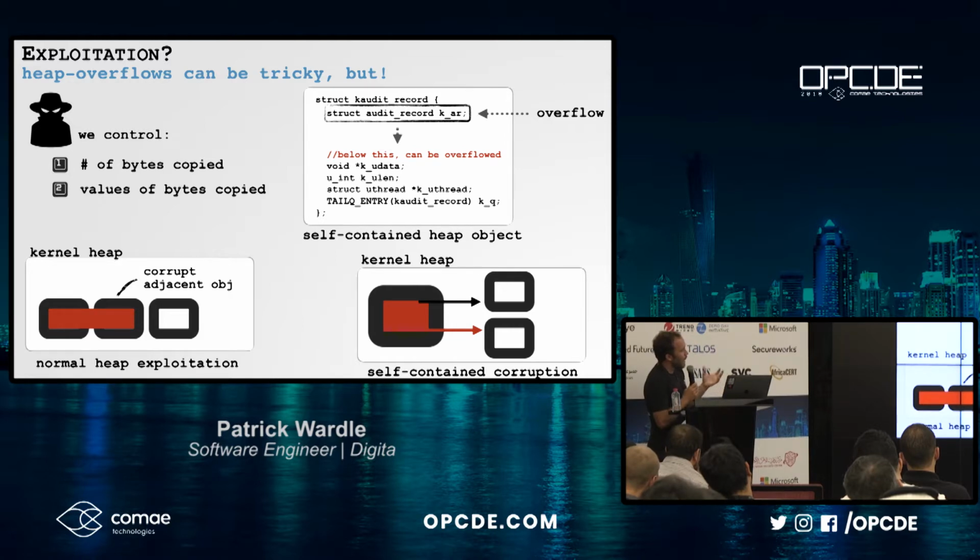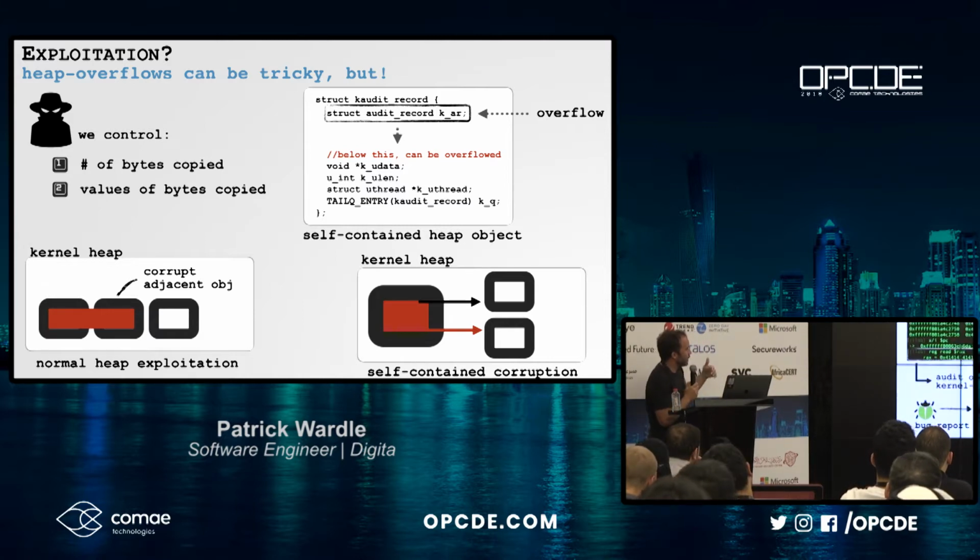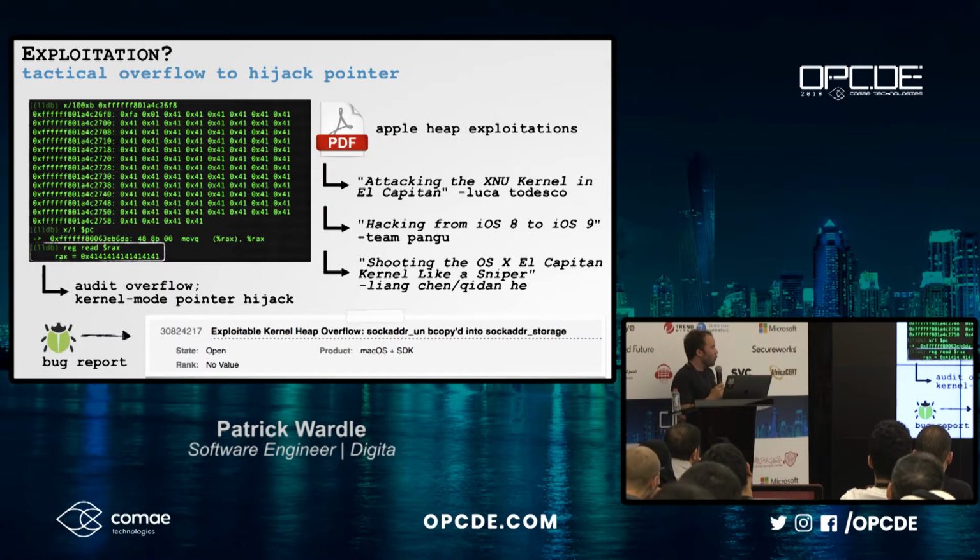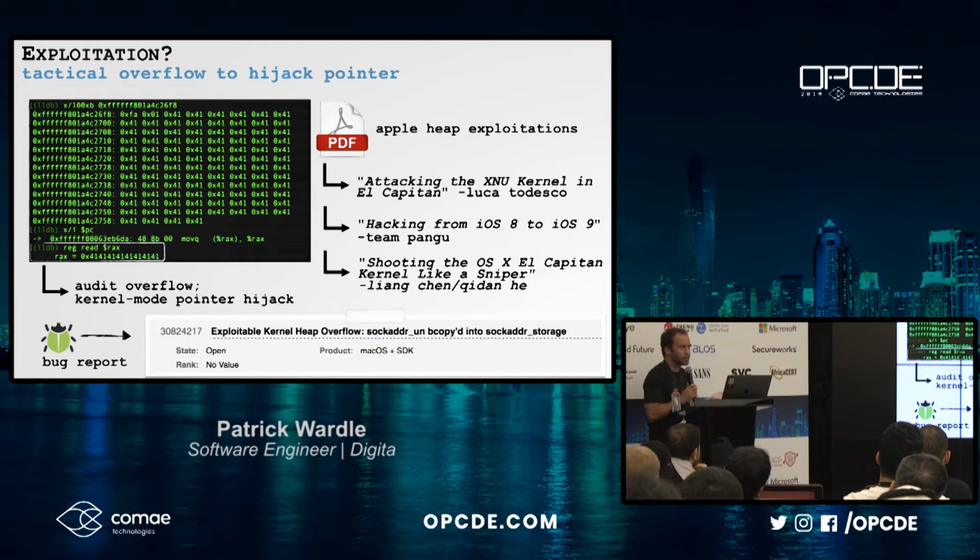In this case, though, we have a self-contained overflow. And again, the destination buffer is part of another structure, so there's pointers there that we can tactically hit. We always know those pointers are going to be there. So here, for example, we can corrupt some of those pointers and set them to 41, 41, 41, 41. So once you have this ability, there's some other talks that have been presented about exactly how to leverage this to get control of the instruction pointer and then do all sorts of evil things. For example, disabling system integrity protection, gaining unsigned code execution in the context of the kernel, all that good stuff.